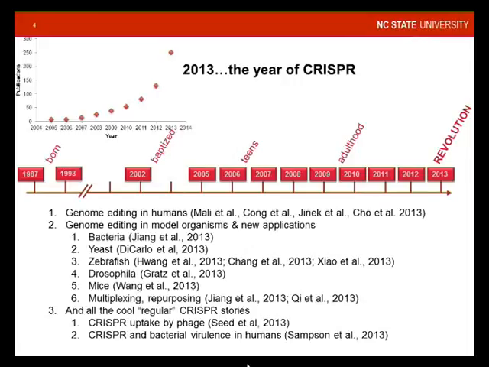And since January 2013, there has been an onslaught of new, important, novel, applicable examples of the exploitation of Cas9 guided by small RNAs for genome editing in a variety of eukaryotic cells, including human cells, notably stem cells, bacterial cells, yeast cells, zebrafish, Drosophila, and mice. And several reports have shown that this system can be reprogrammed in a multiplex manner to target concurrently multiple different sequences in a very specific manner.